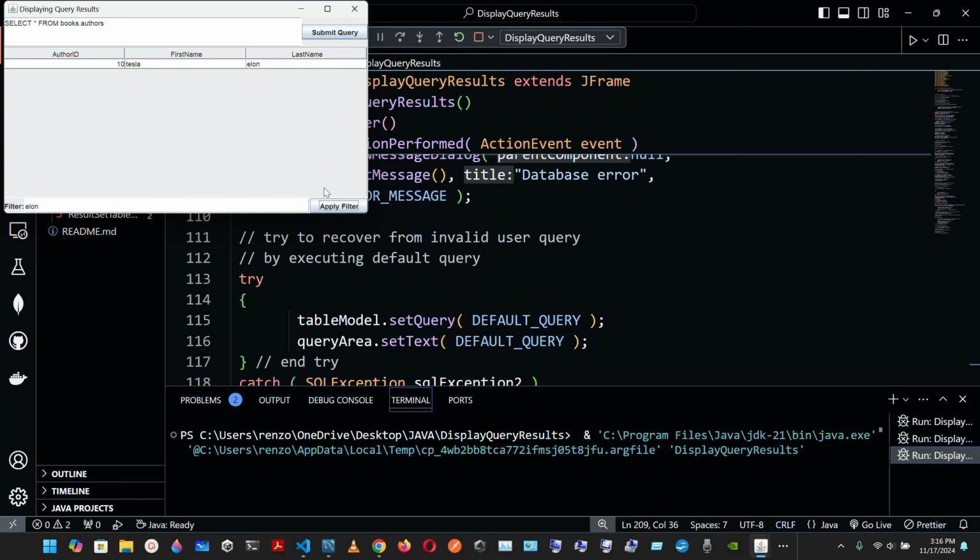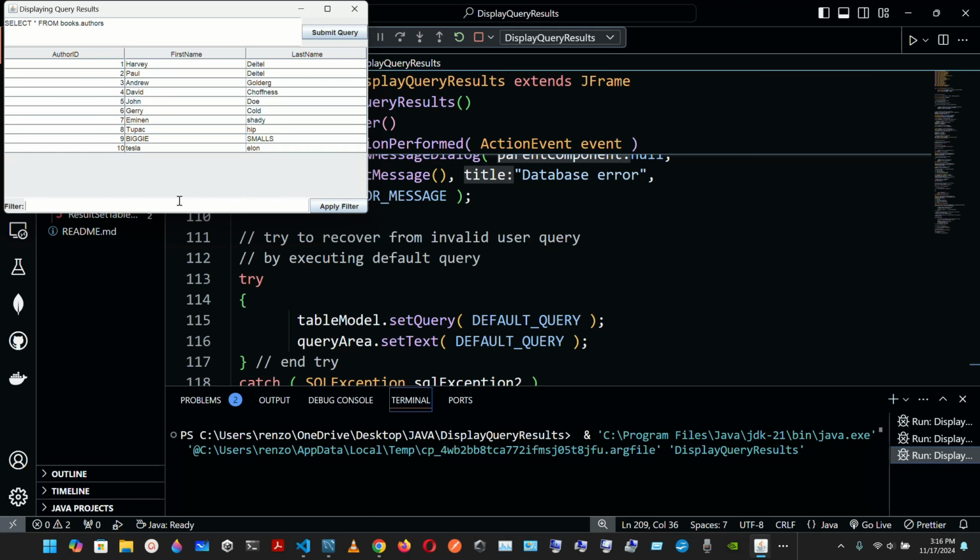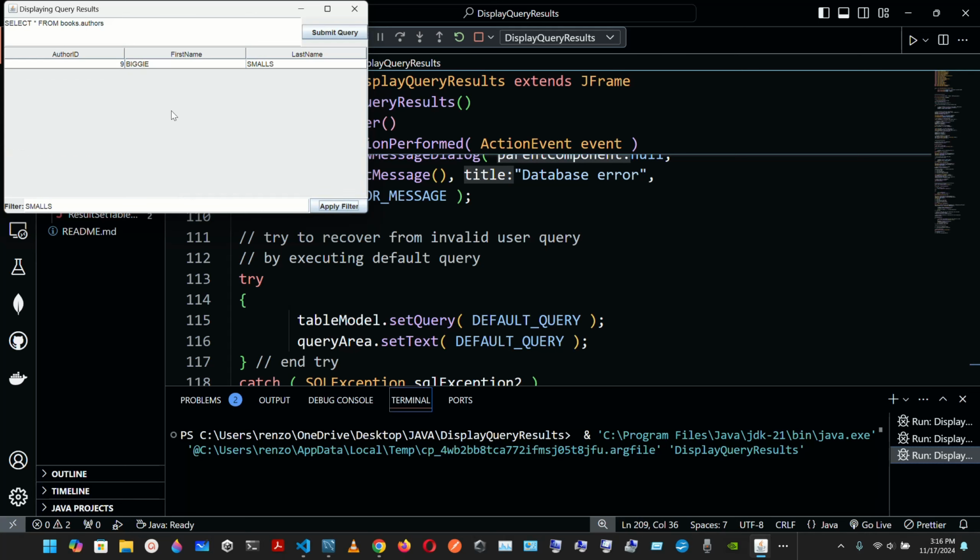So we have the filter. If we put smalls, no, it has to be small, so smalls. Okay, so it has to be case sensitive.